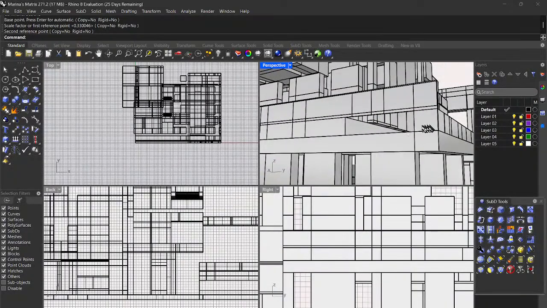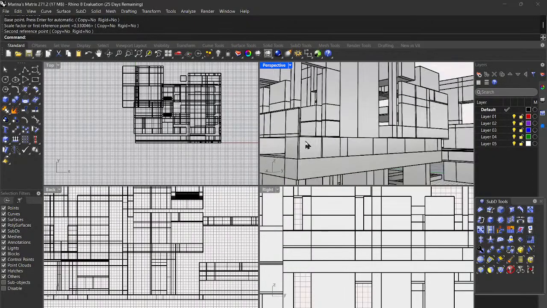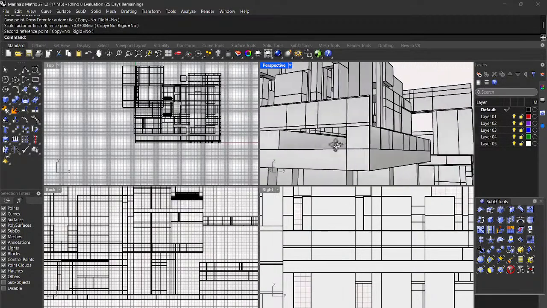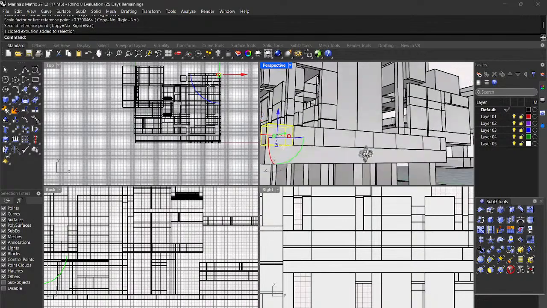So I can't do that with this first one, and that's really thin. So I can probably go ahead and start this right here.